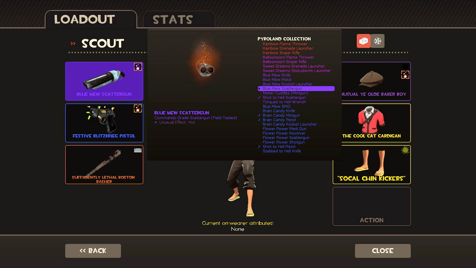Blue Mew, scattergun with the hot effect. And this is actually not mine. I know YouTubers don't usually say like, oh, somebody let me borrow it. But my friend Chairface, he hasn't been playing TF2. He let me borrow this, and this is actually up for trade.